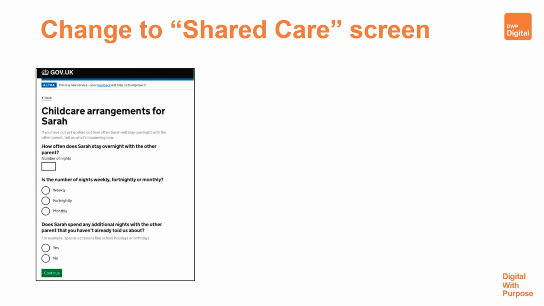We'd had some feedback from parents and also from our operational colleagues that the parents weren't sure how to answer this question if they had a fortnightly arrangement. So at the minute you can see there's a radio button, and then they just had to put in the number of nights that the child stayed with the other parent per fortnight. But there was a user need for splitting that into like week 1 and week 2, because sometimes that's how people have their arrangements. And again, from feedback, we knew that people were often not having a set arrangement. So they would find it quite stressful that they didn't know which of those answers to choose.